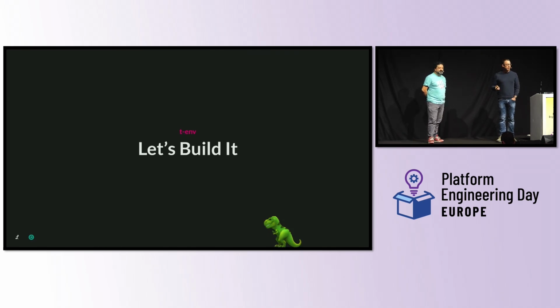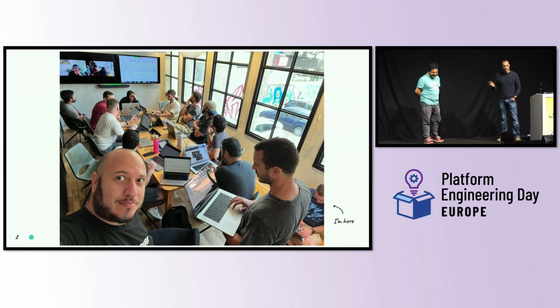So what happened at Lemonade is that a bunch of volunteers from around the company decided to build something new. We were very frustrated with what we had, so we decided to build something, and this was really a bottom-up kind of effort. What you can see here in this picture is a workshop we held for service owners, adding support for T-env to their services. And I don't often take pictures of my meetings, so I think that tells you a little bit about the energy and vibe here. We knew we were building something good and important for the organization.